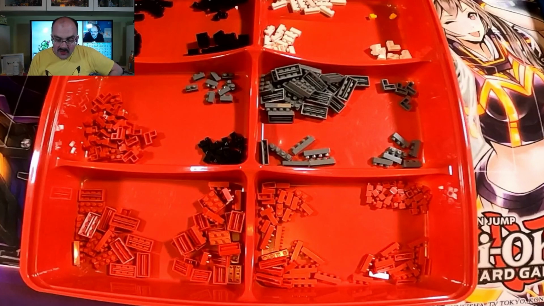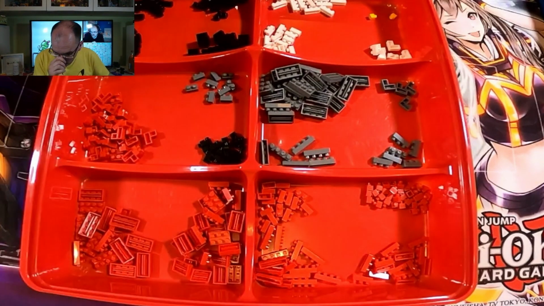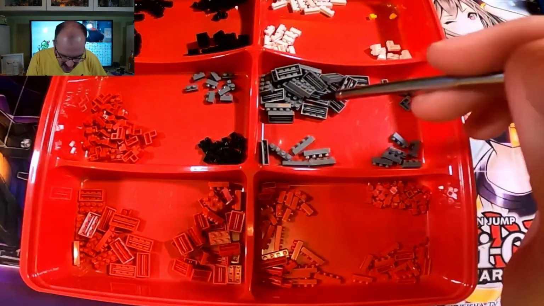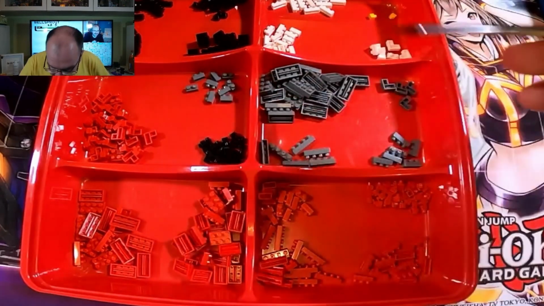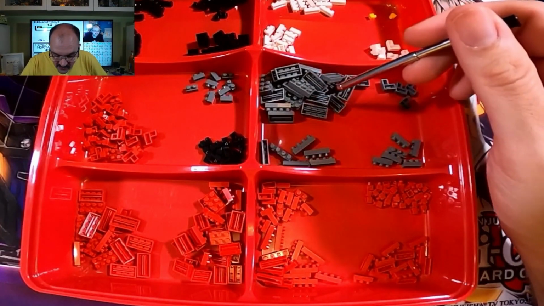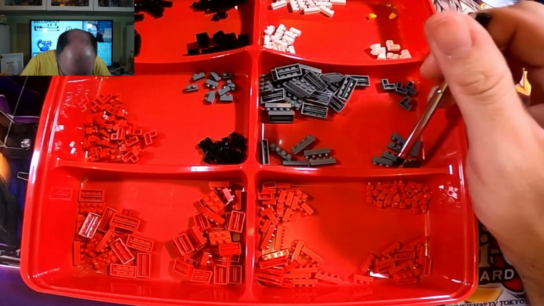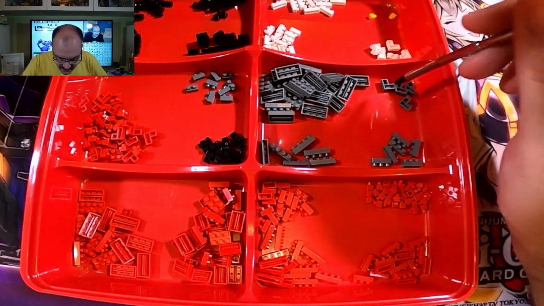And those are the simple ones. We've got some Ls. We've got 30 red Ls here to work with. A lot less than 2 weeks ago when we did the Mega Charizard Y. Next up, let's move on to the dark greys. I have 9 1x2s. I've also got 20 2x4s, 6 1x4s, I believe, yep, another 6 1x3s, and 4 Ls here again.